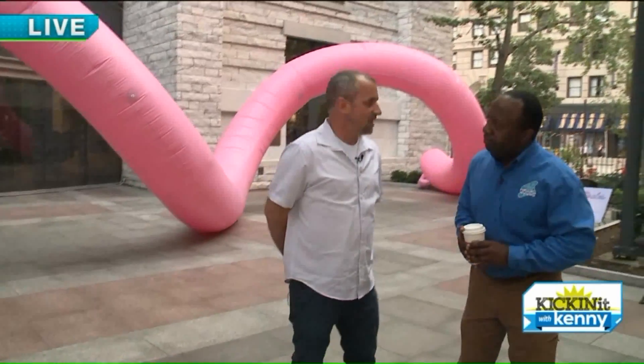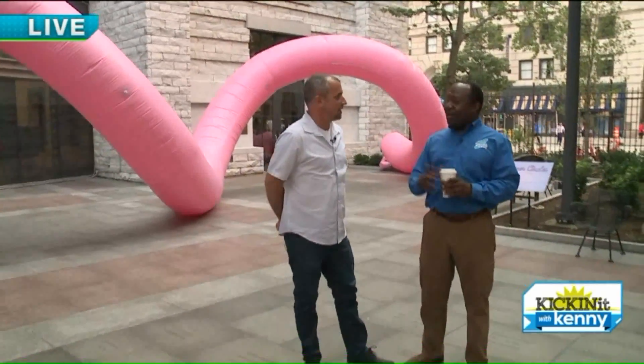The installation will be here how much longer for people to come out and enjoy? We hope to have it up through November. Inner Circles, right here in the heart of downtown Cleveland — library on the left, library on the right, and sculpture in the middle. Totally cool. Very cool. Impressive.